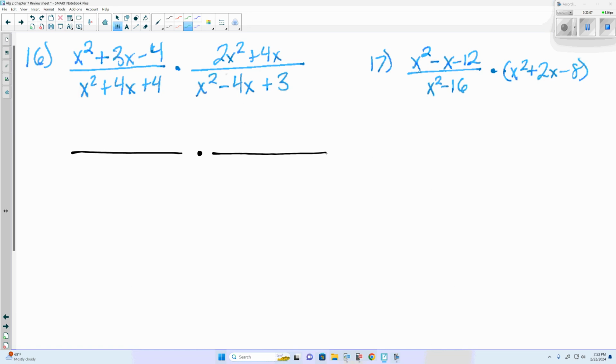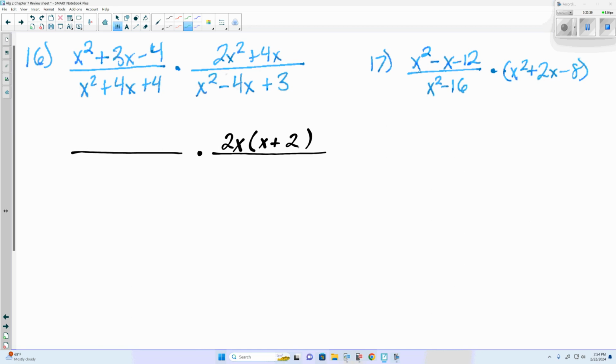On one of them, the numerator of our second does have an x in common with 2x squared and 4x. Yes. Anything else? 2. Because we can take 2 out of 2x and get x. And if we take 2x out of 4x, we're left with 2. And most likely that's going to be helpful because we're hoping one of the denominators has x plus 2 as a factor. Where do we want to factor next?